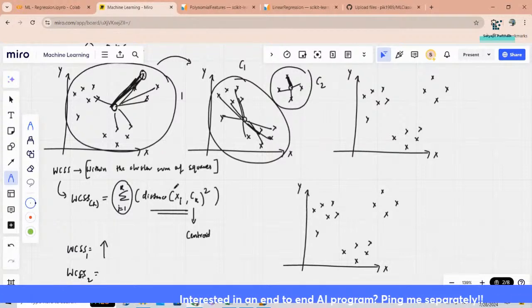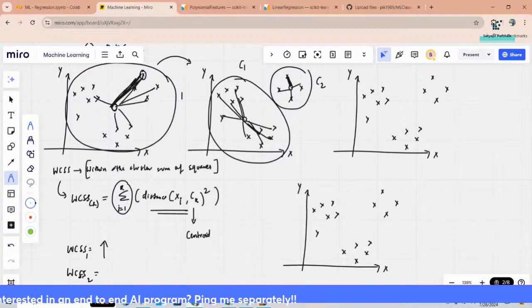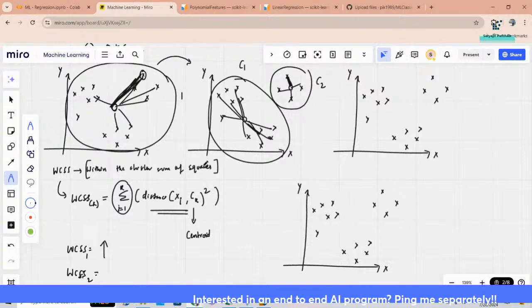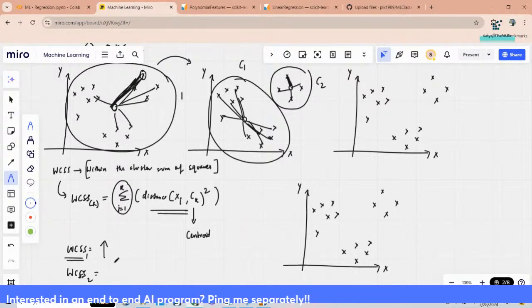What about others? WCSS 1 will be greater or WCSS 2? WCSS 1 will be greater, right? WCSS 2 will be smaller.